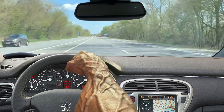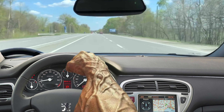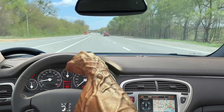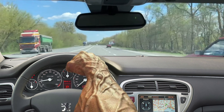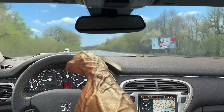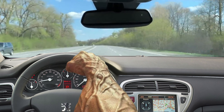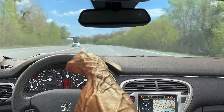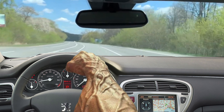Despite the declining popularity of large mass-produced exclusive cars, Peugeot launched the 607 in 2000. With a style reminiscent of larger saloons, a wide and spacious interior, this model has a lot to offer. However, in the segment where the car's appearance is very important, Peugeot has struggled despite the new V6 engine, electrically controlled suspension, and built-in phone as standard.